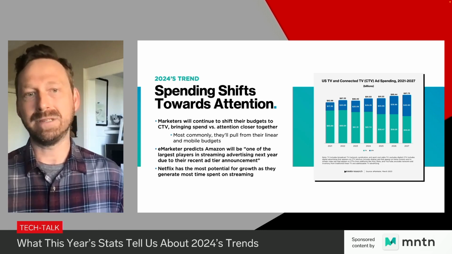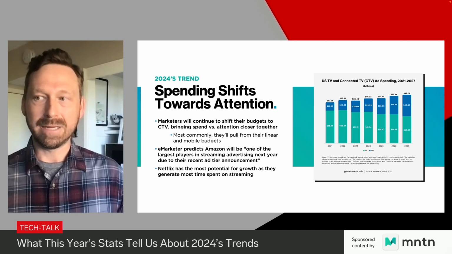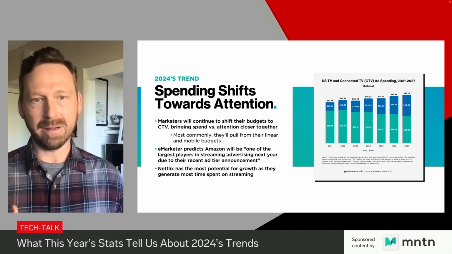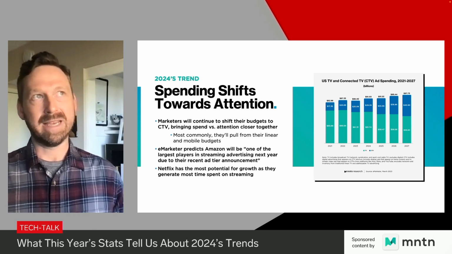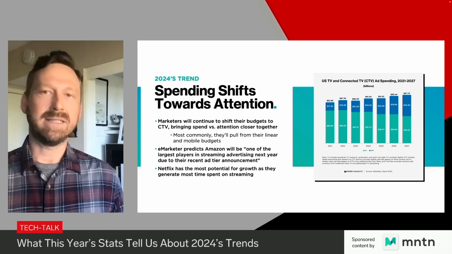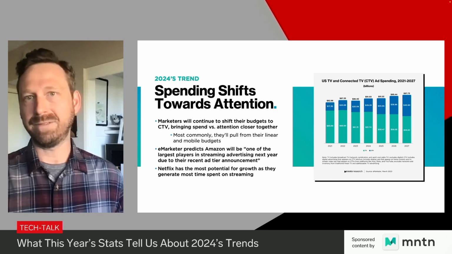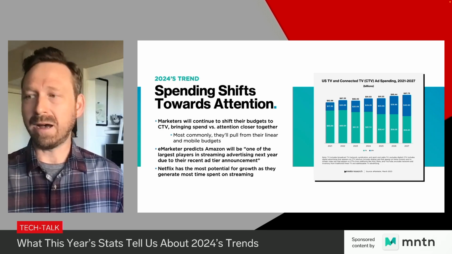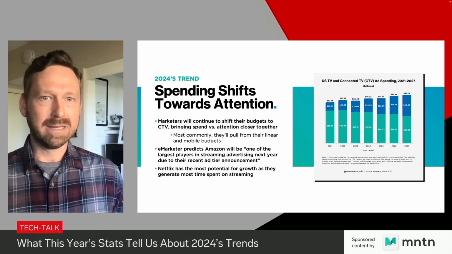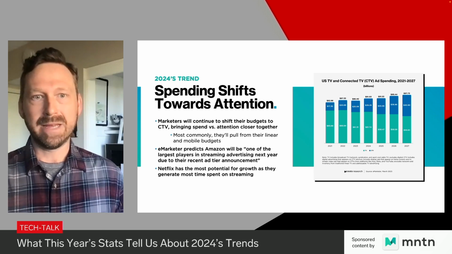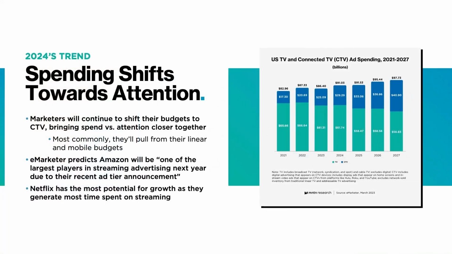They have a ton of growth opportunity, and you're going to see budget continue to move there because they just have so many engaged viewers. And their ad tier, last I had checked, has exceeded their internal expectations. I want to say it's close to 15 million subscribers now. They started, I think, with 3 million. So people are being drawn to that. And so you're going to see spend in CTV continue to increase. If you aren't planning on doing that, you probably should, because everyone else is, and you don't want to get left behind. You want to be cool like everyone else. Increase your ad spend on CTV.